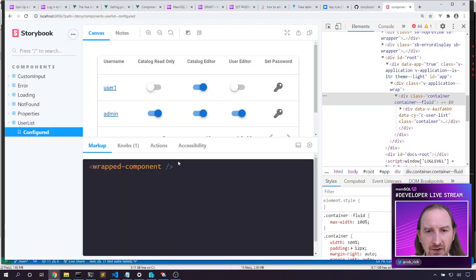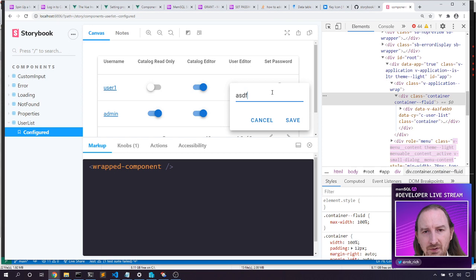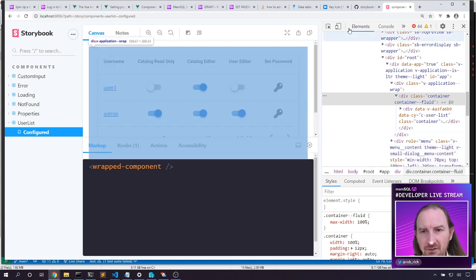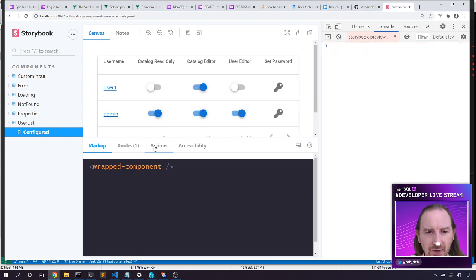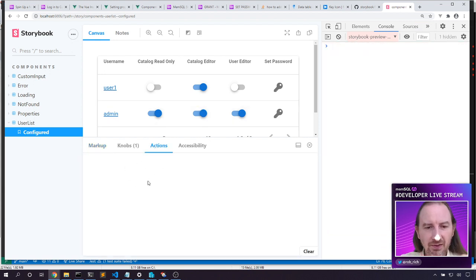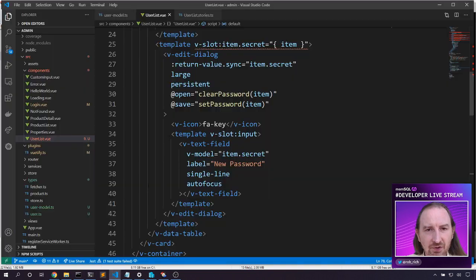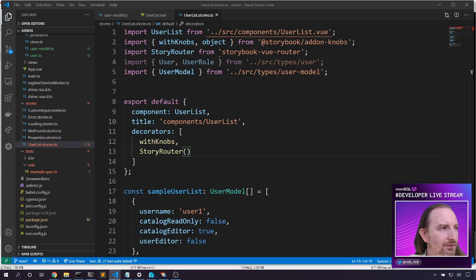Okay, let's check out how that's working. Set password. We can set the password. Required is not defined. Yes. Actions. Now we would expect the actions to show up here. We haven't built that yet, so let's come into our user list story and take a look at actions.